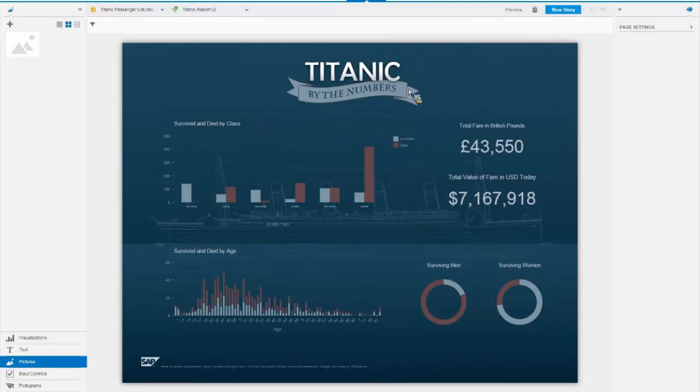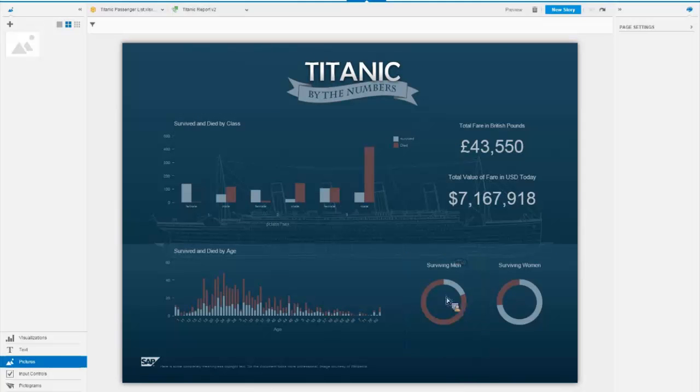There's a couple areas where I still hit some slight road bumps, but I figured out how to do most of what I needed to do. You'll see that this product is just growing massively every single day. Okay, so this shows what we can do inside of Lumira, and how we can start applying some of these principles to Lumira.